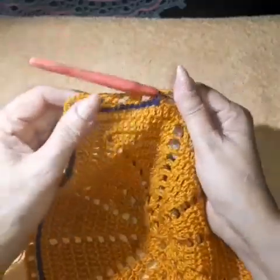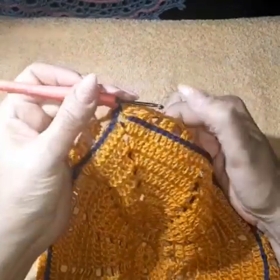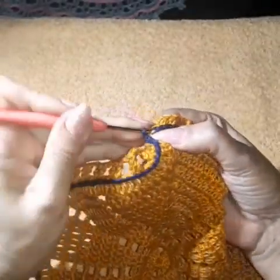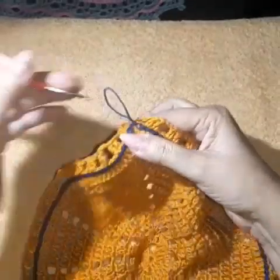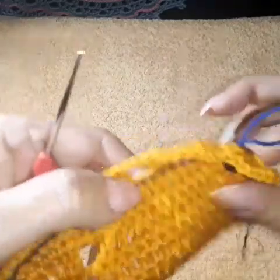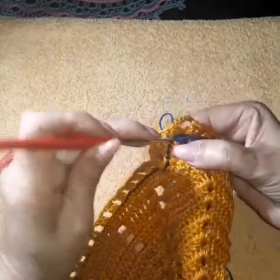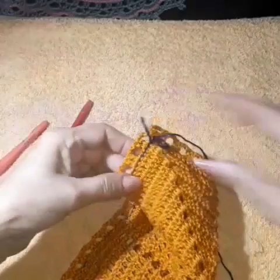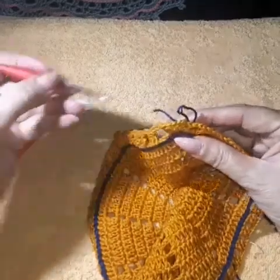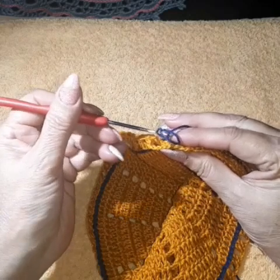Okay, and then once you get to the end, you just tie in loose ends. I'll show you once I get there. So I've reached the end. I'm going to come back in where I started, and then I'm going to grab a smaller hook. I'm going to turn my pattern to the back, and I'm going to come in the next one and pull this thread to the back. Cut my thread, pull inside, so sort of like make a knot.